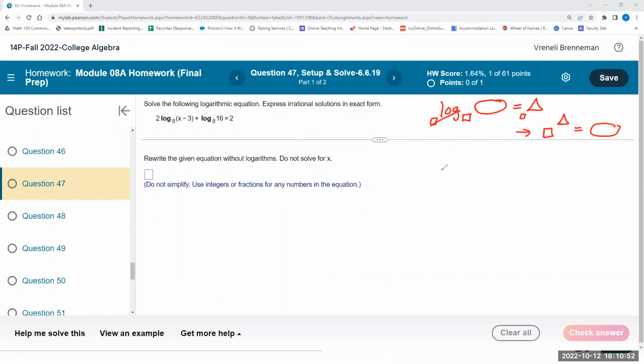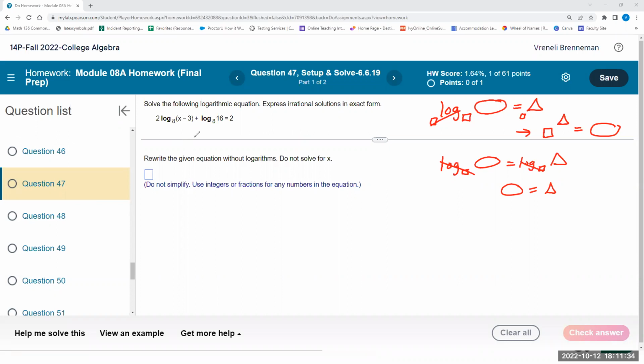The other possibility is you get log of a base of one thing equal to log of the same base of another thing. And then the logs just cancel each other out and you get them undone. What we have here to start with is we have multiple logs on one side of the equation and then a number on the other side. So it doesn't quite match either of these. I can't undo the log unless I have either one log equal to another log with nothing outside of the logs, or one log equal to a number with nothing else outside the log. So I need to combine these. So I'm going to combine these logs into a single logarithm.